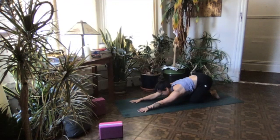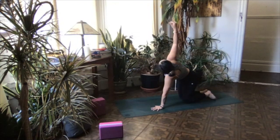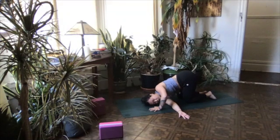And then once more, come back to all fours, your tabletop. Nice. Press down through the left palm, reach the right fingertips up. And then on your exhale, you'll thread the needle. So draw, for the first time, just allow the right ear to come down towards your mat.